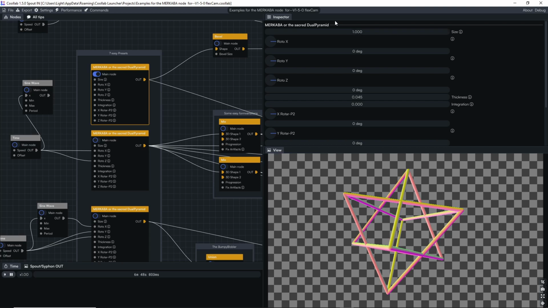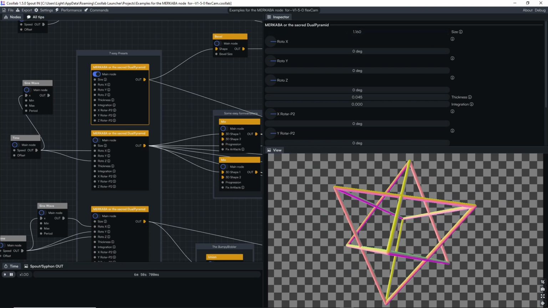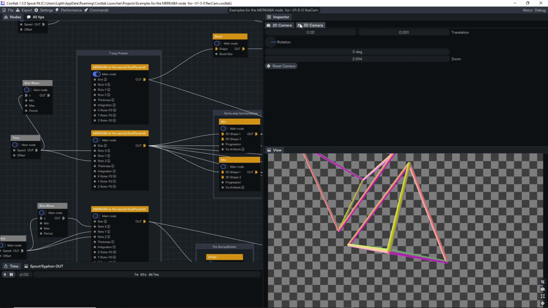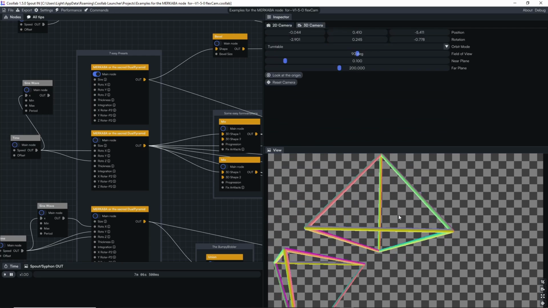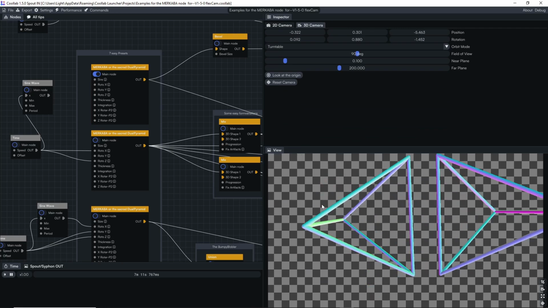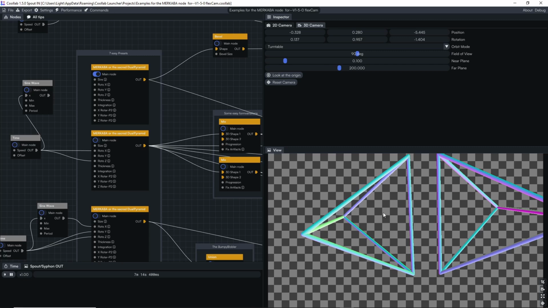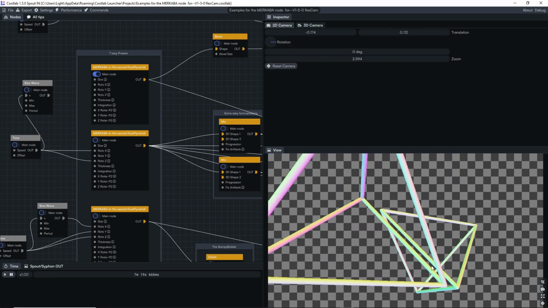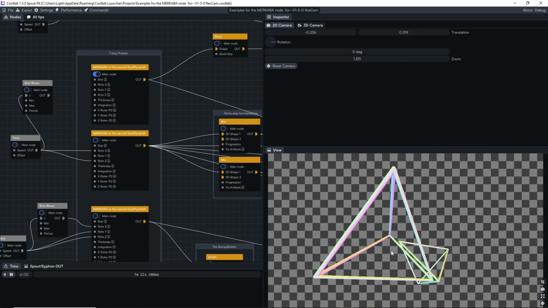At first you see the size, where you can change the whole object, and this whole object is built by two pyramids. You can see that very easily. I show you a little by rotating in the 3D cam. So you can see these are two pyramids. One pyramid on this side and another pyramid on the other side. I must go here a bit so you can see this is another pyramid.